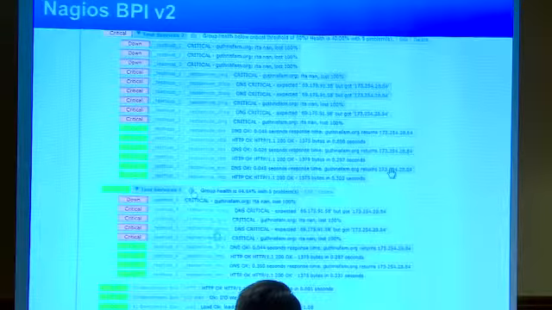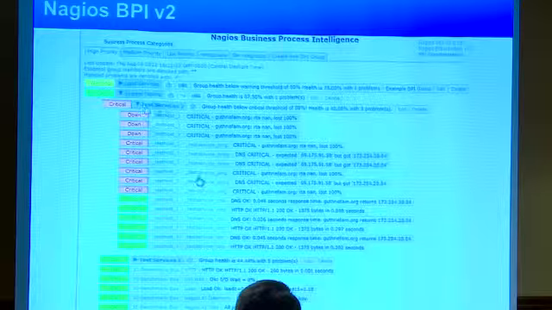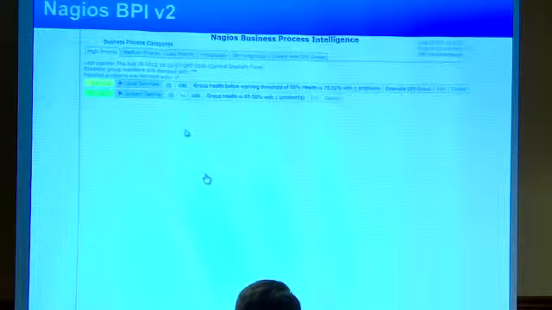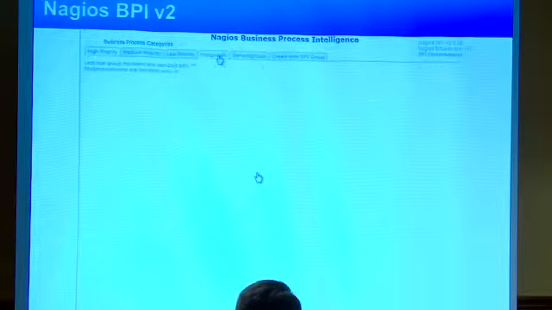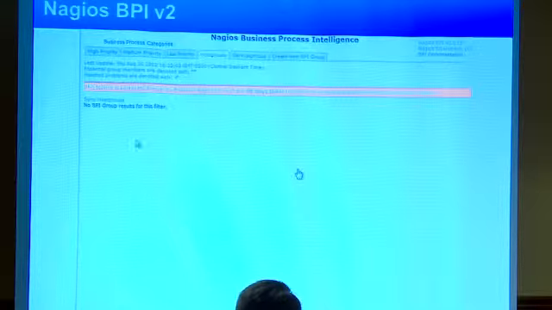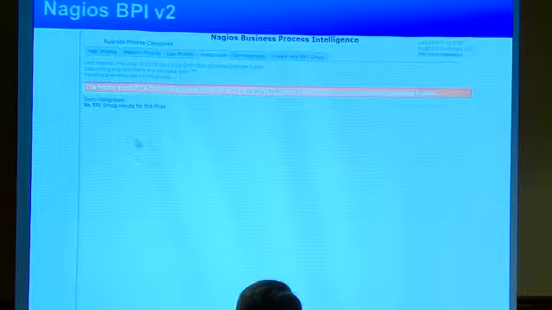So as you can see, I'm just drilling down, sorting down, identifying any critical problems within my business processes. I'll shrink these back down. And I'll go to the host groups tab. And again, like I said, this will be an enterprise feature for our new 2012 version. Our 2012 version will have both a standard edition and an enterprise edition.